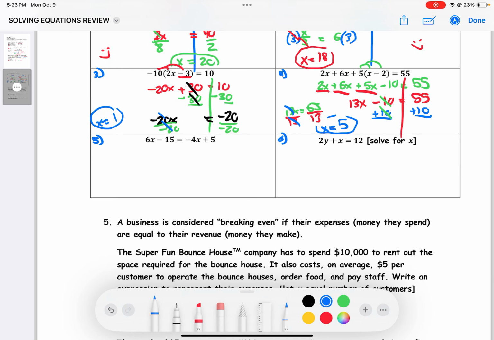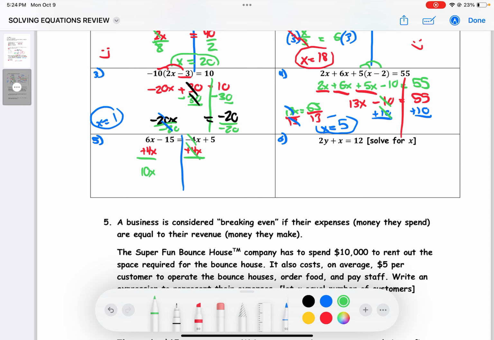Number 5, it is very tempting to combine like terms right here, but you have to remember that if they are not on the same side of the equal sign, they are not like terms and therefore cannot be combined. What we instead have to do is cancel out one of our variables by doing its opposite. So over here, there's a negative 4. The opposite of subtracting 4x is adding 4x. And in doing so, I reduce myself from 2 variables to 1, right? One variable cancels out and scoots over to the other side.